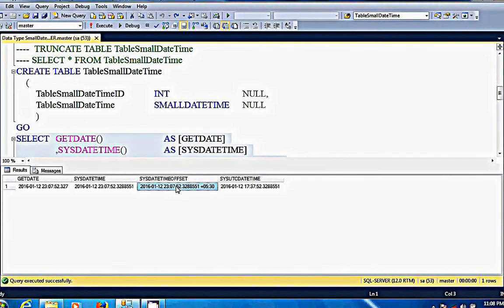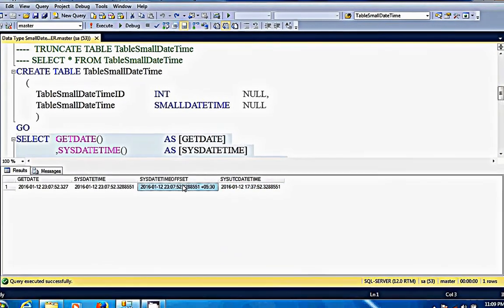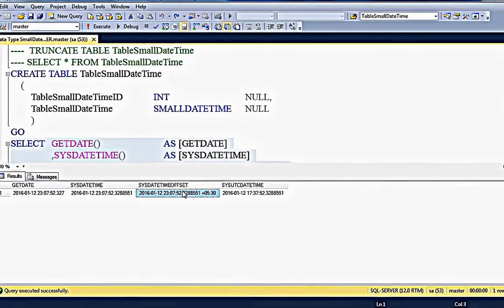This system date is based on India, and India has 5 hours 30 minutes more than universal time. So this is the UTC time, currently 17 hours 37 minutes 42 seconds, and when I add 5 hours 30 minutes, it will be India time.